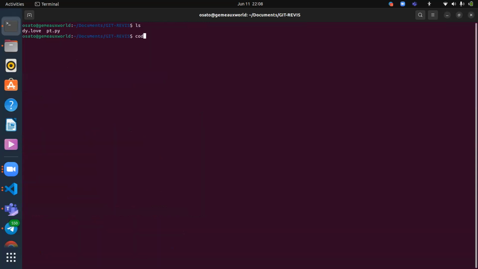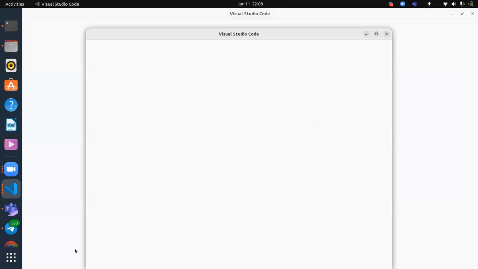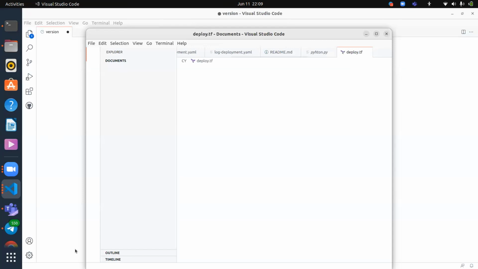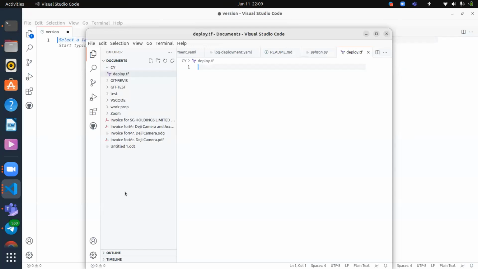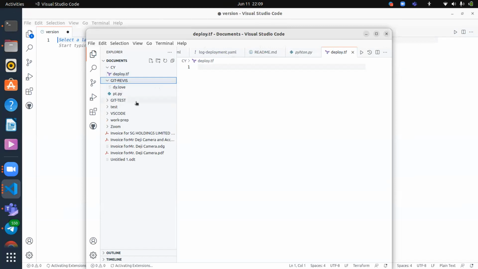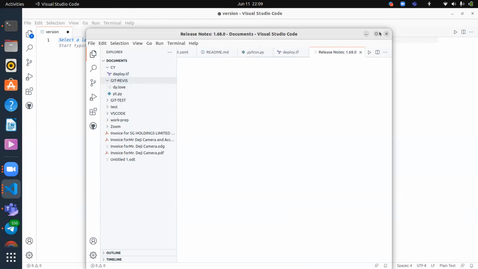But when I say code dot, it opens this folder here. VS Code will automatically spin up. The Ubuntu will go and spin up VS Code. So instead of you closing it and going to VS Code and starting to open the file there, you can see what is going on here. Where's our folder? This is it. If I wait for everything, you can see the two files here. Do you see my screen? Can you see my screen?